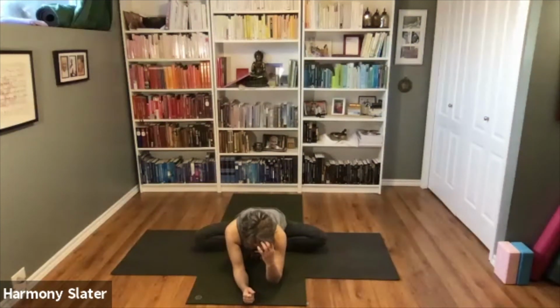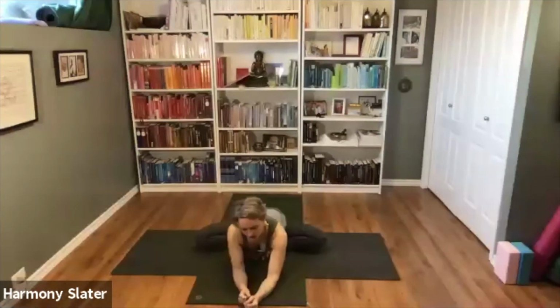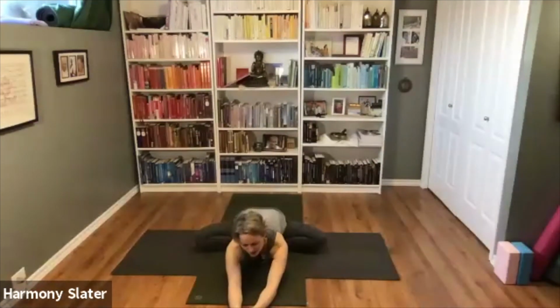The other one is a bit more of a lower back glute stretch. So picking one of those two positions, just breathing there. You can always come to your elbows. You don't have to hold your feet. You can always reach out with the arms and just see what that feels like in your Baddha Konasana position.